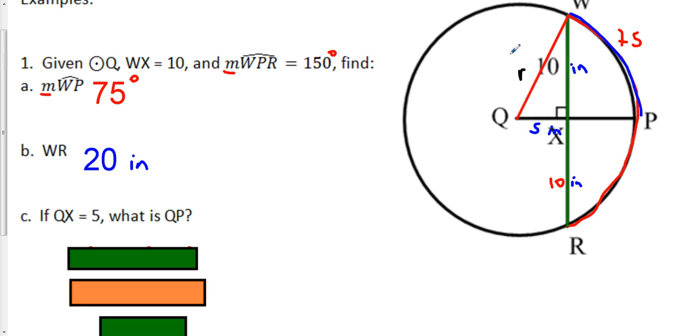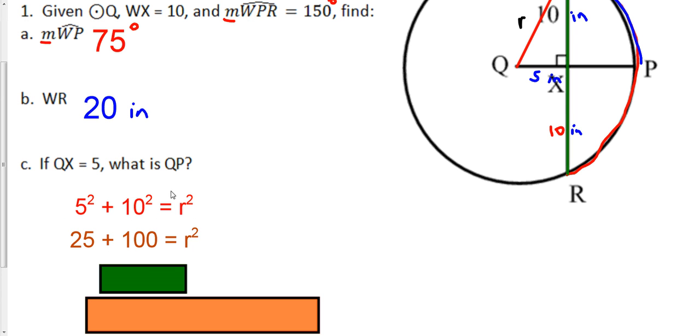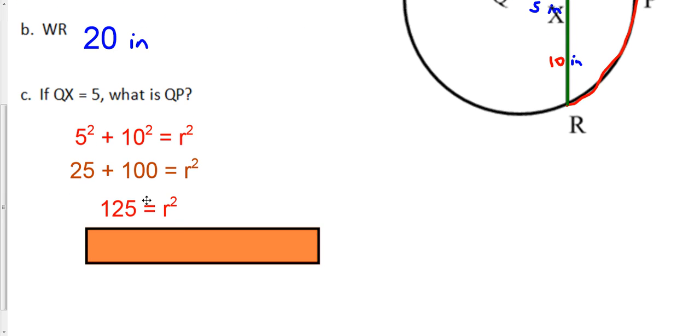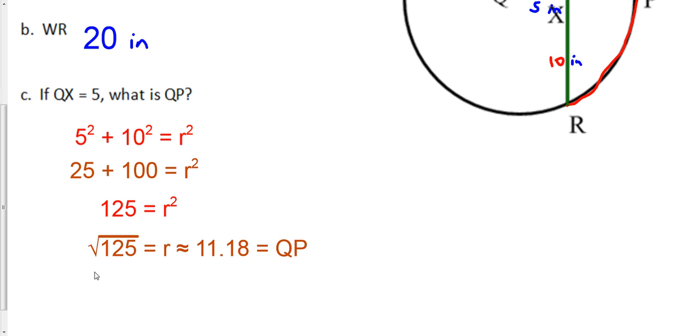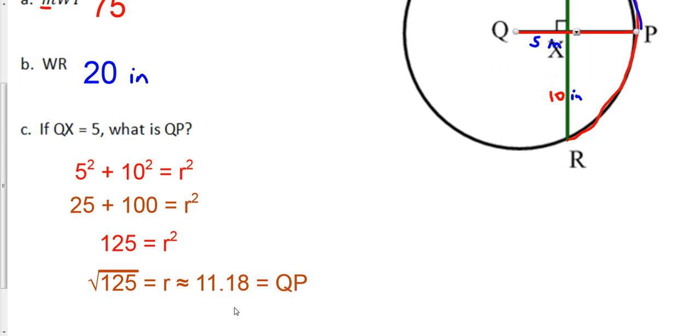So I can use my Pythagorean theorem to find how big R is. I just plug everything into the Pythagorean theorem. 5 squared plus 10 squared equals R squared. Right? A squared plus B squared equals C squared. 5 squared is 25, 10 squared is 100. So we have 25 plus 100 equals R squared. We combine those together and we get 125 equals R squared. Take the square root of both sides. So we have the square root of 125 equals R. So that's approximately 11.18. So that would be just one radius is 11.18, which means even over here, when I move it to QP, that's still 11.18. So this would be my radius measure, or my QP.